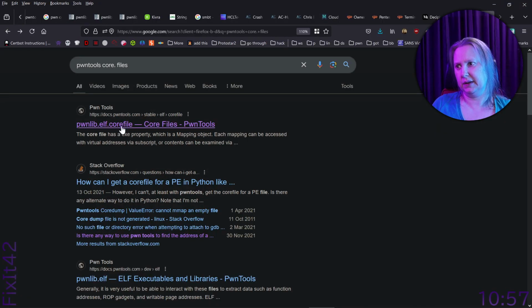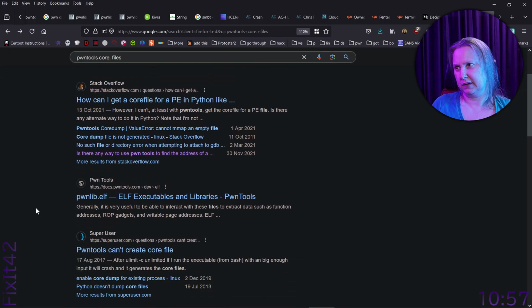So let's go back. How can I get a core file for a process in Python, like I can with pwntools for an elf? Yeah, that's an interesting question.